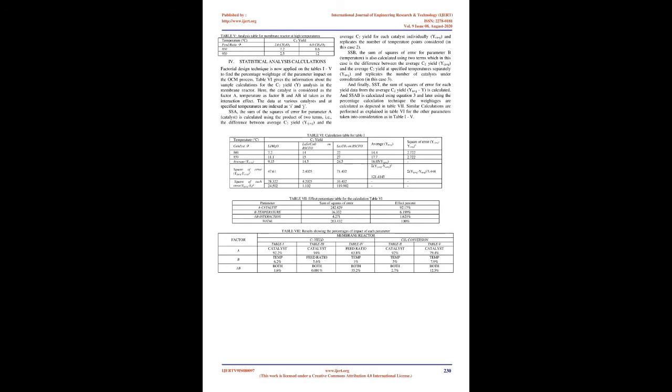parameter combinations. The 2^K factorial method is one among them, which is chosen for carrying out the research work. 2^K factorial designs are used to determine the effect of K factors, each of which has two alternatives or levels.